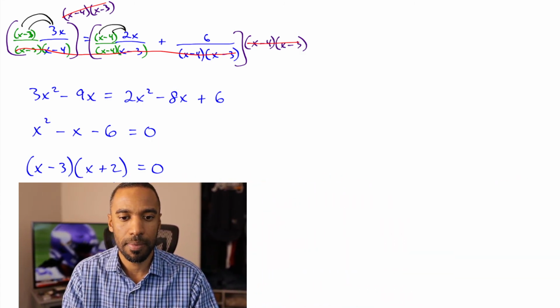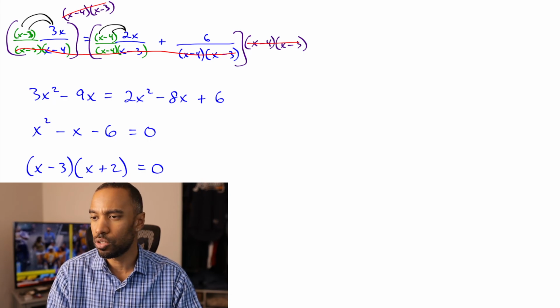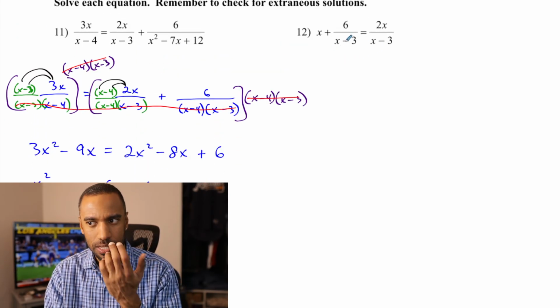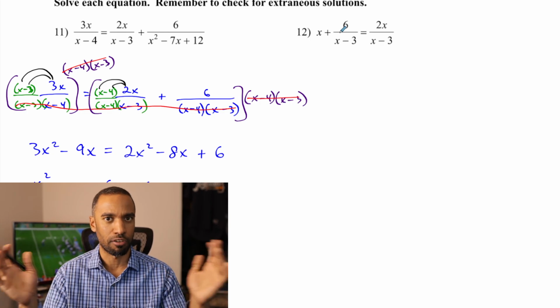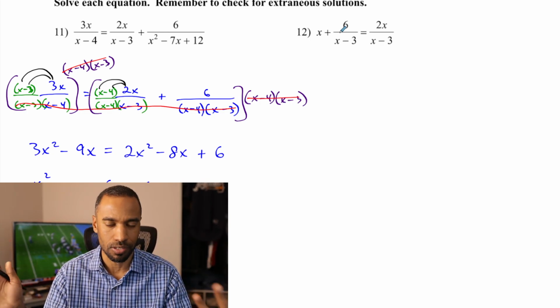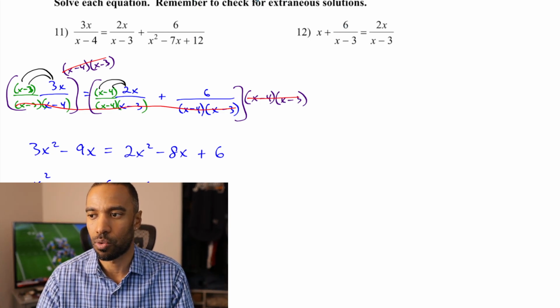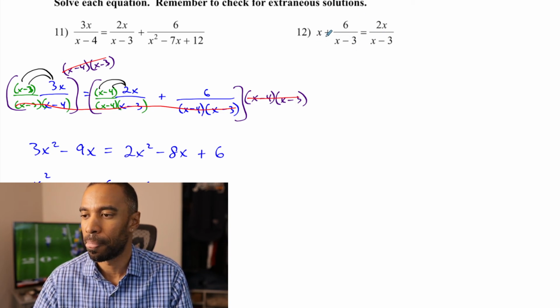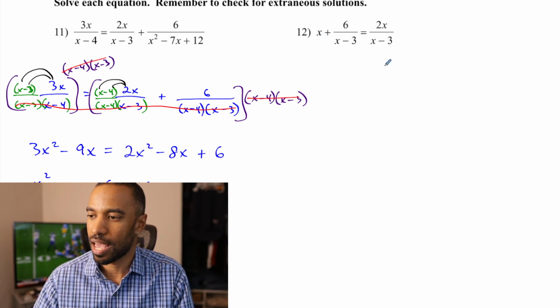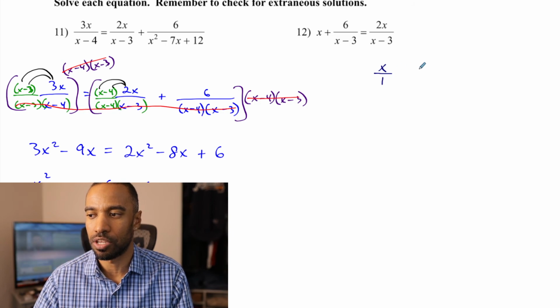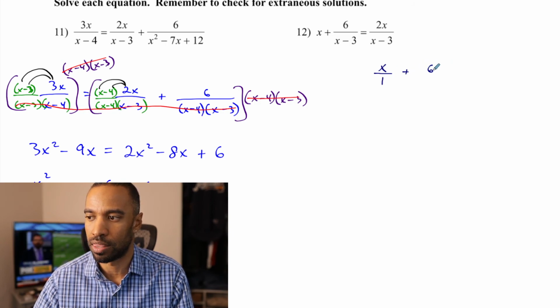All right, this last problem is no harder. You're going to have a quadratic. It's just that there's less to do in terms of the common denominator front. I guess that's the reason why it's easier than the other one. But it has all the quadratic stuff that we have from this last problem. Now, x is x over 1. I want to just let you know that the denominator is 1 there when it comes to trying to achieve a common denominator.